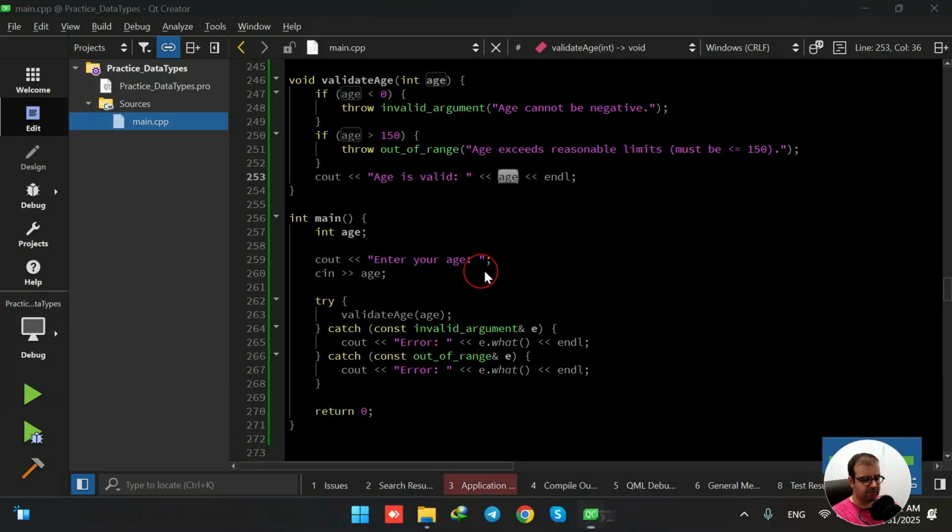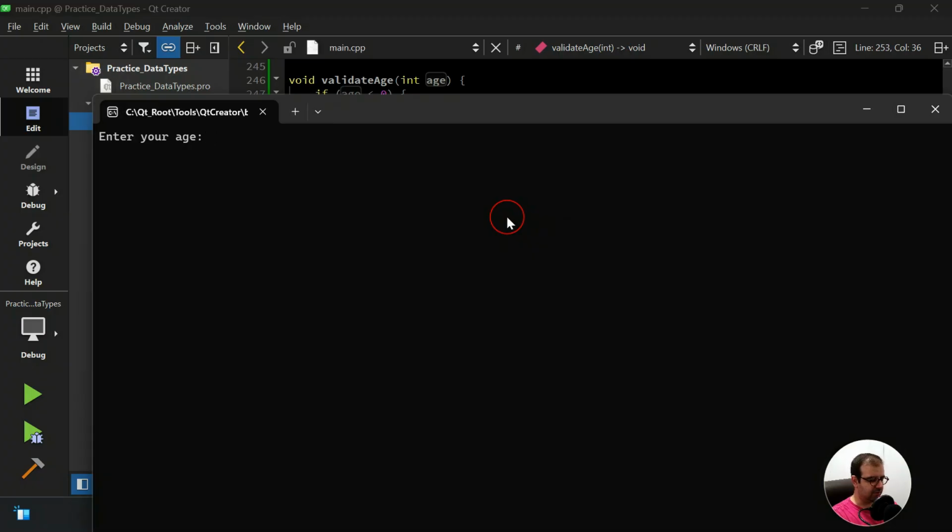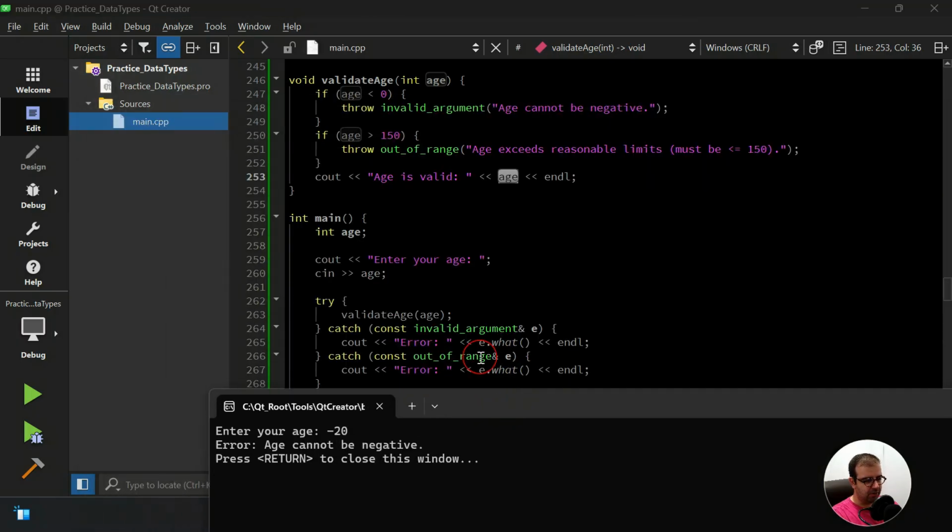If I run the code one more time and enter, for example, -20, imagine I just made a mistake, it says error, age cannot be negative. When I enter -20, it is stored in age. We call the validateAge function and pass -20 as the argument.